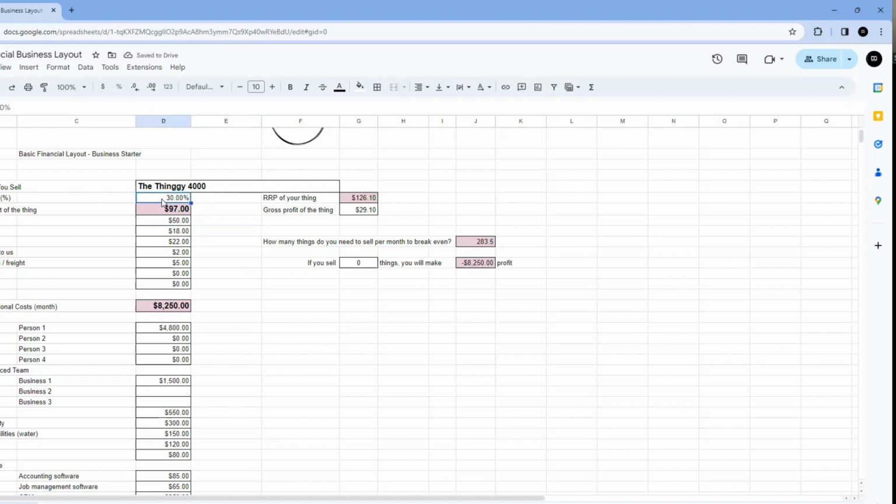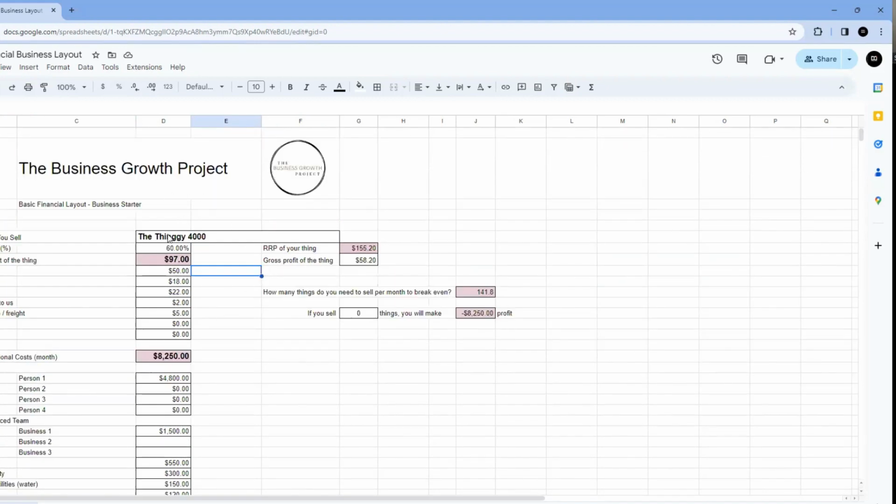Okay, so once we put in our markup here, it's going to change this cell here as our retail cost. So we could go a bit higher. Let's say 40, 135. We were thinking, what if we go to 60, 155? That's probably not bad. So we're going to sell it for $155.20 for a 60% markup, which is not a bad markup.